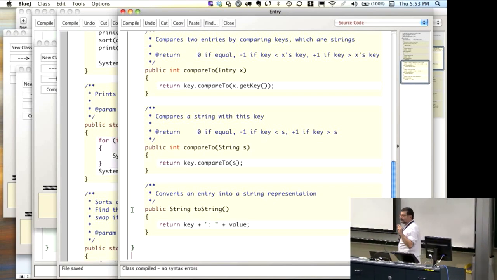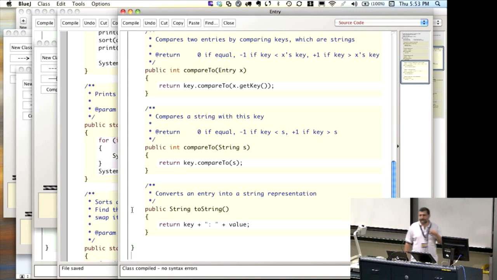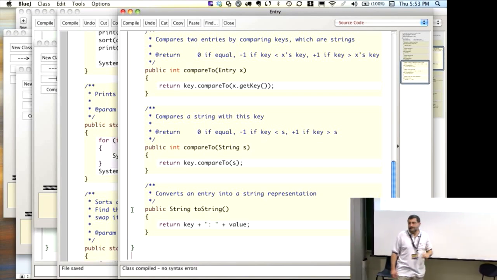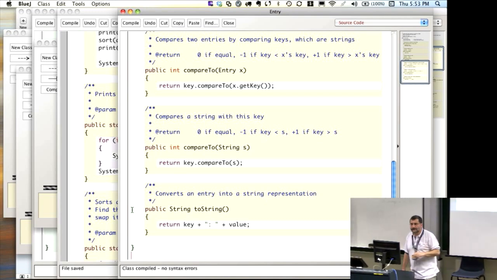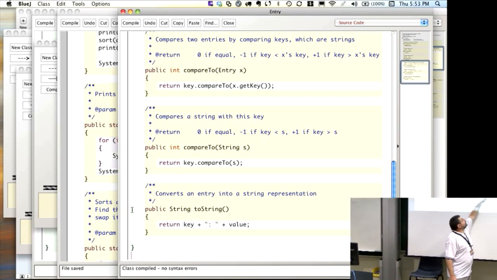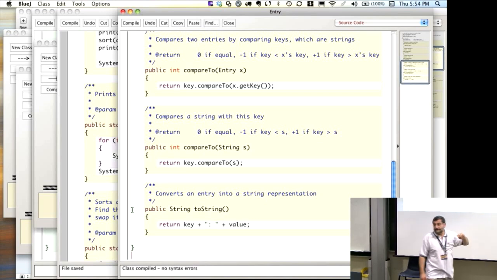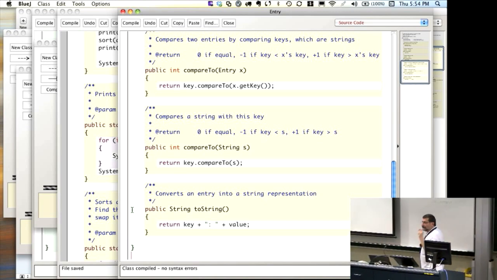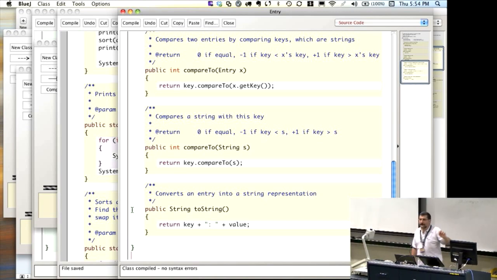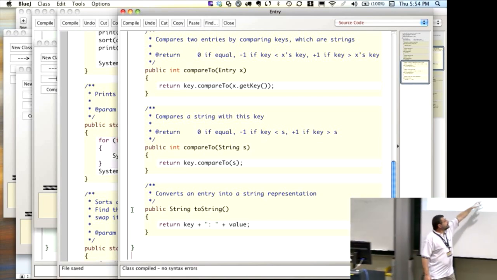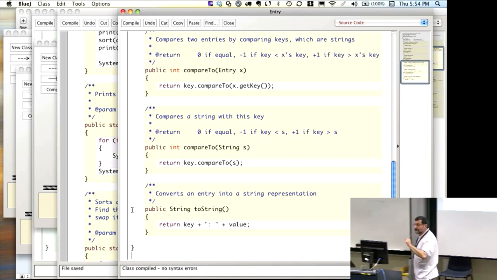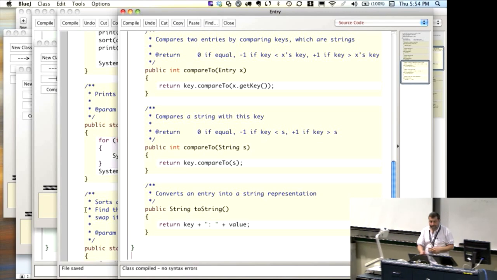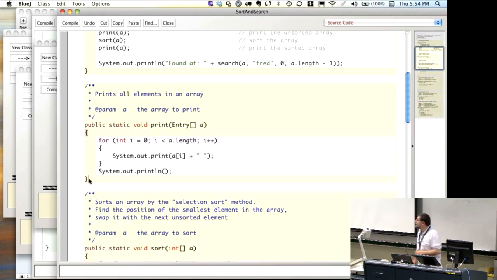By convention, when you say print an object, Java will look to see if you've defined a toString method for the class of the object, and it'll use this to convert your object into a string, and it'll print that out. Right? So if you just say print entry, Java will know, because we've written this toString method, to use that to format the print the way that you've told it. Okay?